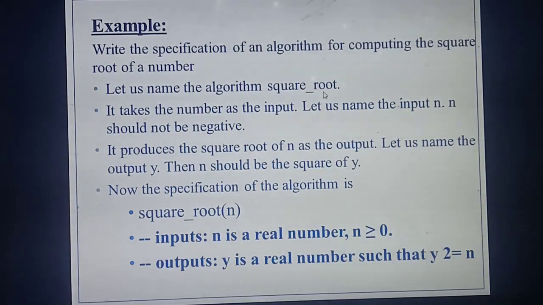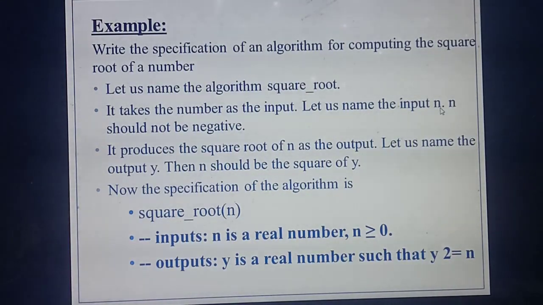To give the input you need to declare some variable. Here you are taking the input variable as n. n means, for example, you are going to calculate the square root of a particular number, so you require a number. Any one number you need. Without taking any number, can you find the square root? No, it's not possible. You need a particular number, isn't it? That number only you are going to store in which variable, students? n.